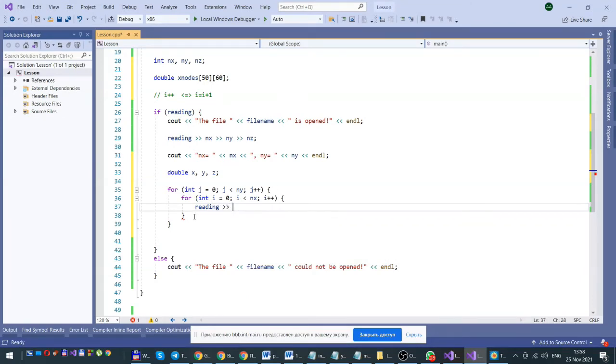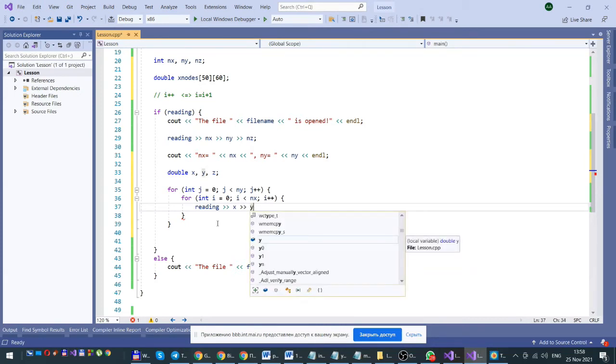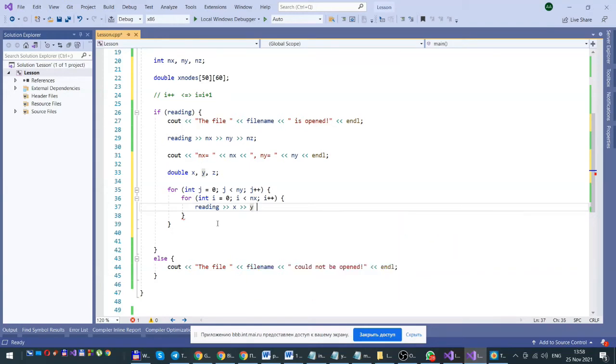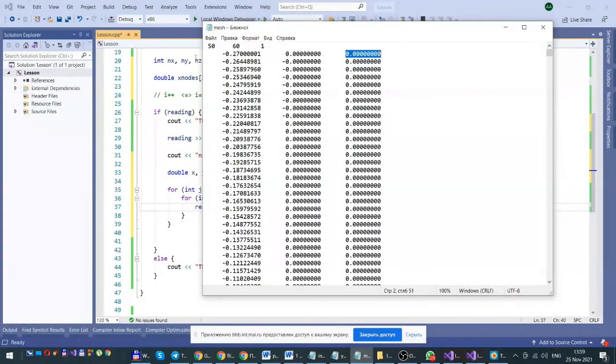At first X, Y, Z, and no handle operator, simply semicolon. By using this operator, I read line by line all my coordinates.